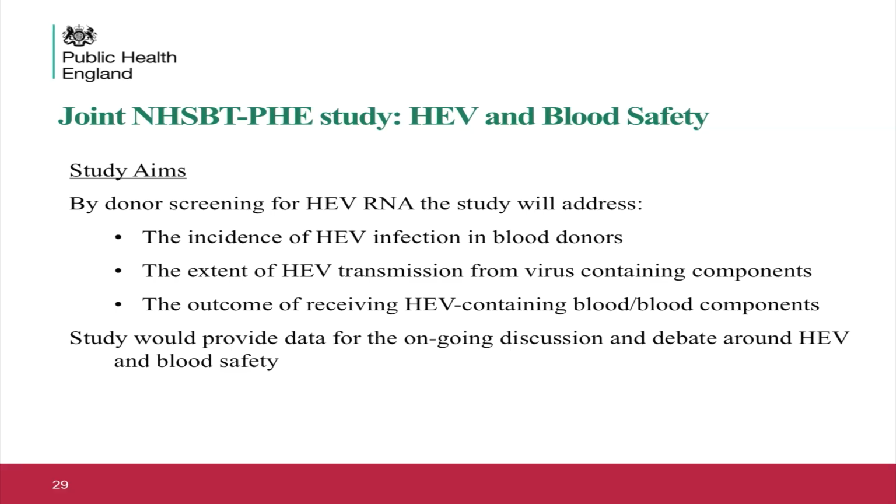So we set up a study. It was a joint study between ourselves and NHS Blood and Transplant. Really what we wanted to do was to define the incidence of Hep E infection in our donor panel, to look at the extent of transmission of virus-containing components, and look at the outcome of receiving those components. It's really the last 2 points where there hasn't been any data with respect to hepatitis E, and that kind of data was really needed to inform the discussion and debate that was ongoing about Hep E and blood safety.